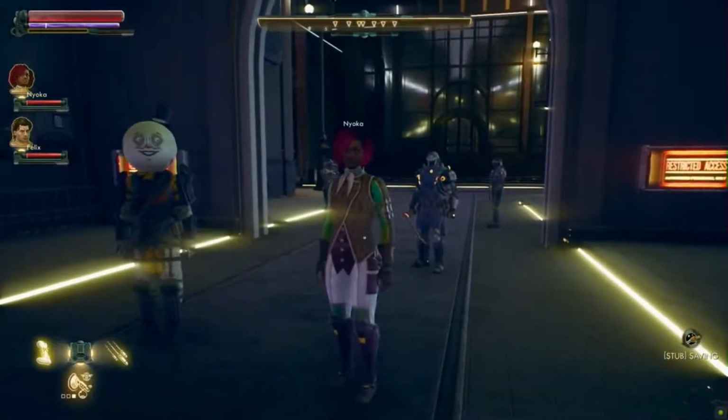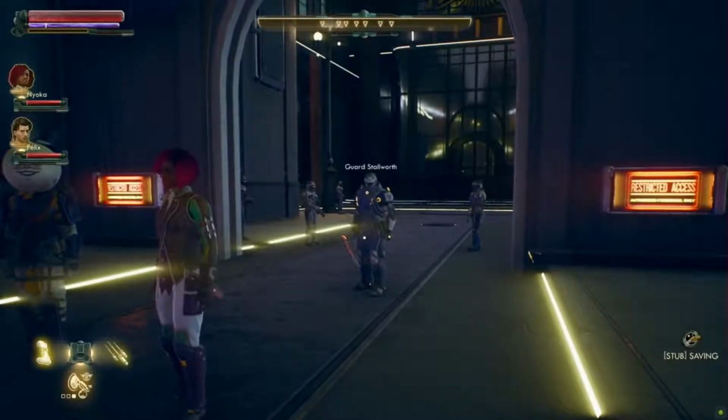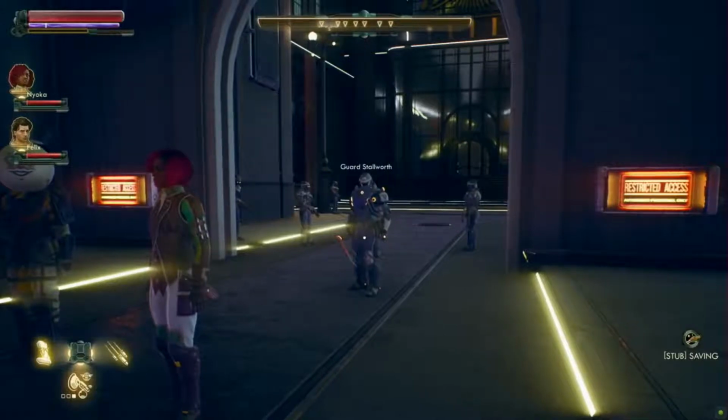That helmet is available for sale in the game at your nearest Spacer's Choice vendor. And we should get stuff started with a bang. Let's go. That's right. Let's do it. Or kick it to the face. All right, Felix, have fun.